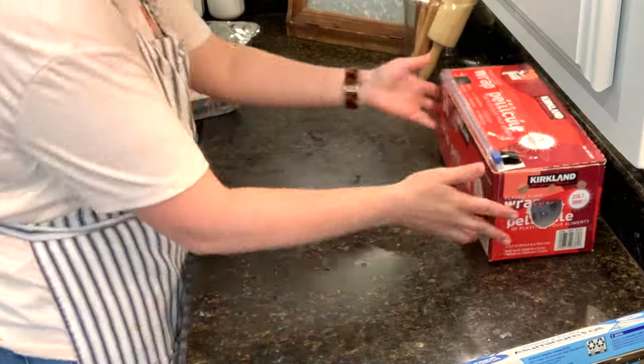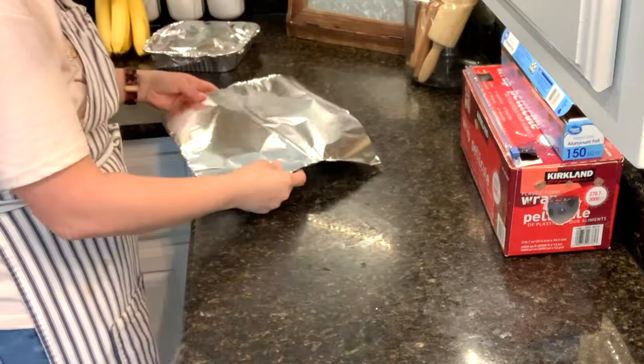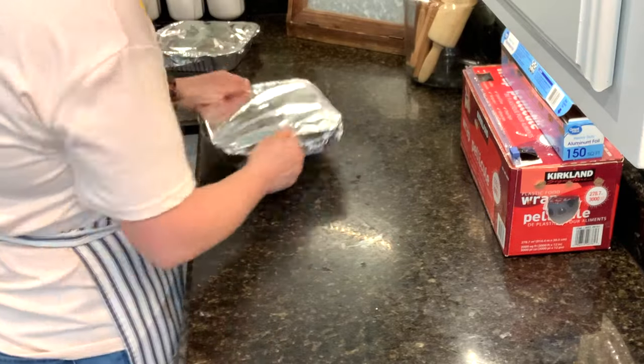If you bake it from frozen, you'll just unwrap it, take the plastic off, put the foil back over the top, and then bake it from frozen. So of course you will have to adjust your cook time accordingly, but either way is totally fine and they bake up nicely both ways.